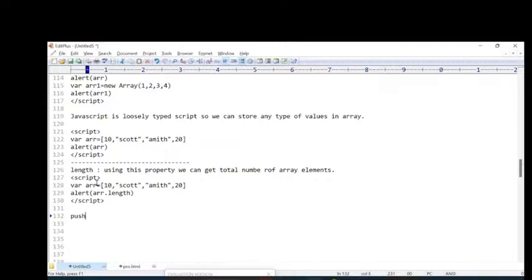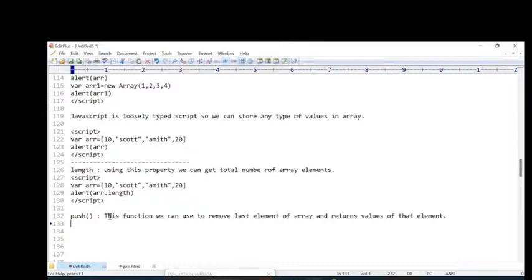Next, push. Why are we using this push function?